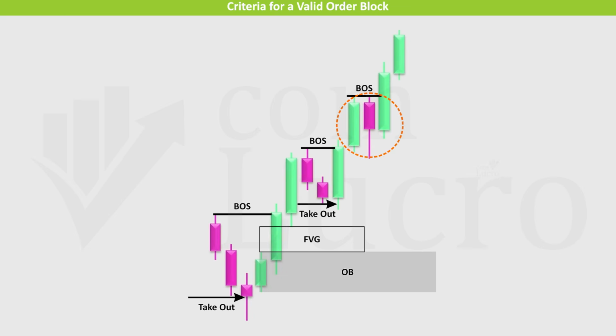This red candle represents the latest bearish candle that formed before price started to push dramatically higher. Evidently, this bearish candle has surpassed and effectively swept the liquidity below the previous bullish candle. As price has created a proper gap between these three sequential candles and there is no mitigation, all the criteria for identifying a valid order block have been met. Consequently, we can now regard this candle as a valid order block.